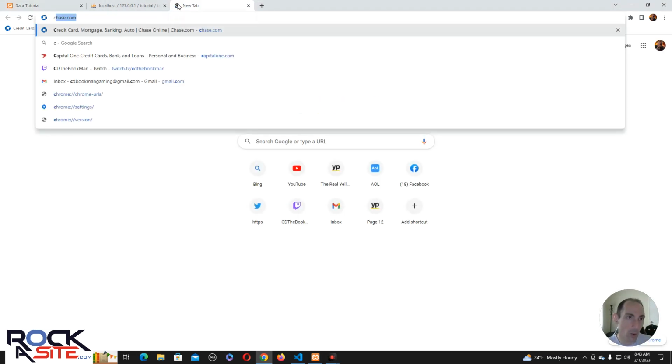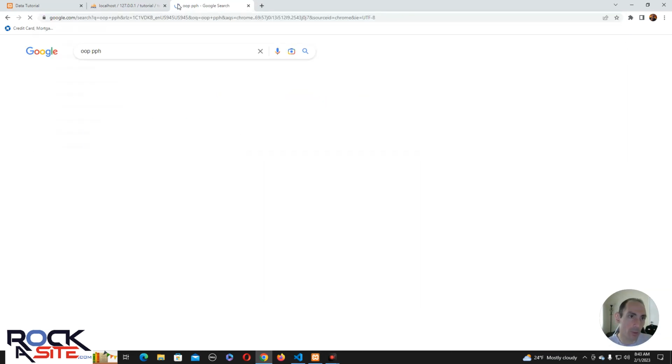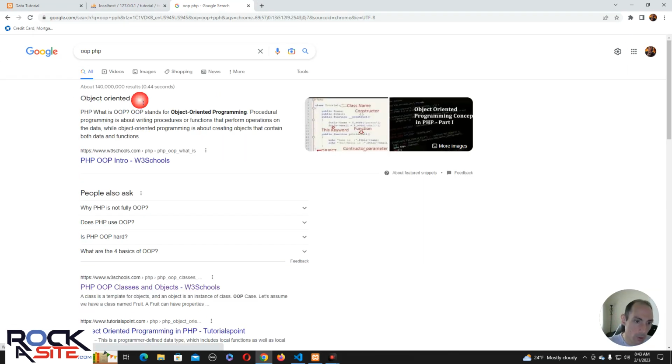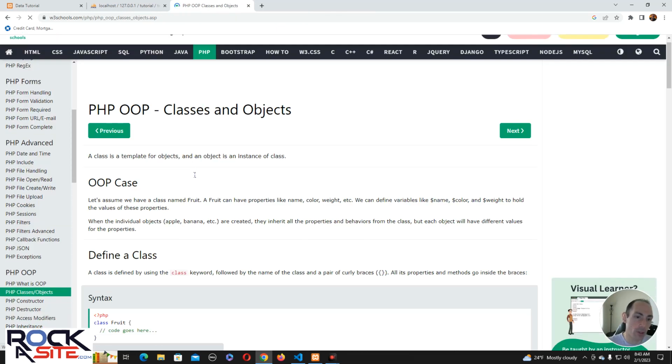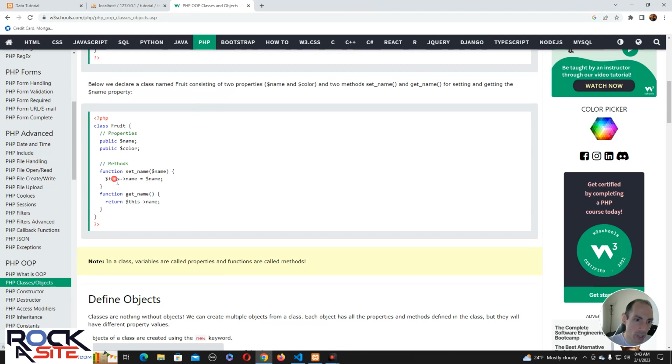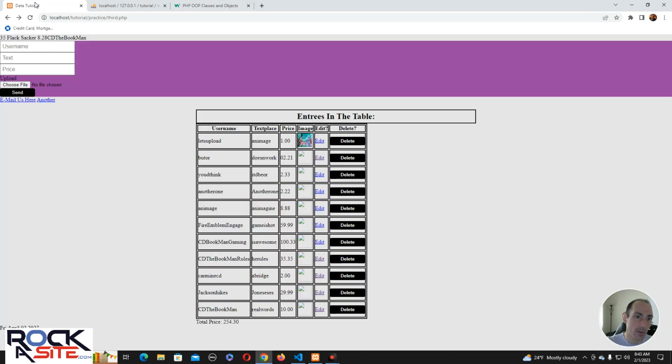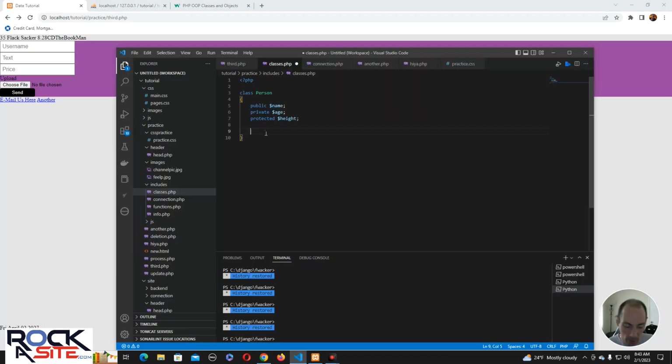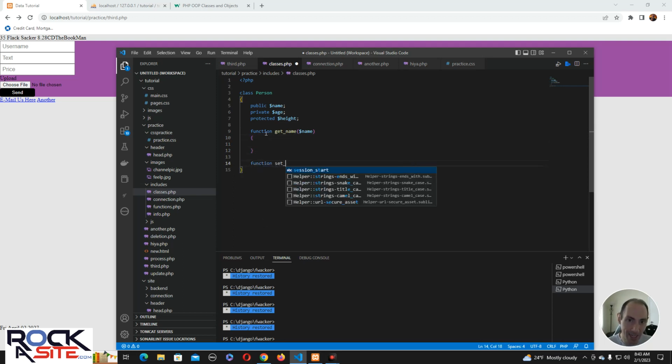If we were to go to PHP, sorry, and we look at W3 Schools, you see here function set name, this name equals name. Function get name, return this name. This is public, so we don't have to tell. We could say function get name, and we'll open this up, and we'll say function set name, and we'll open this up.